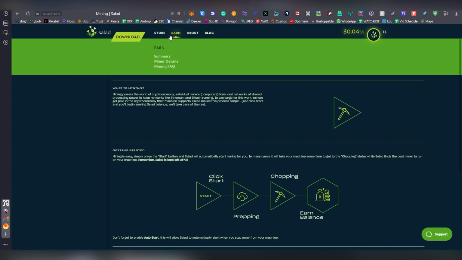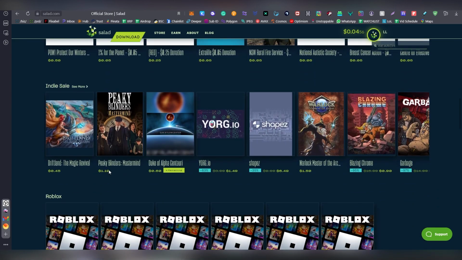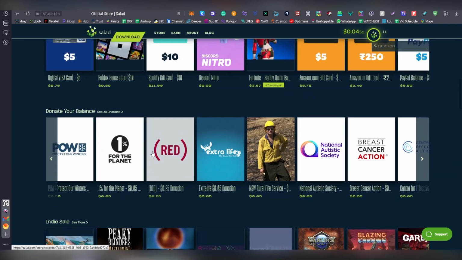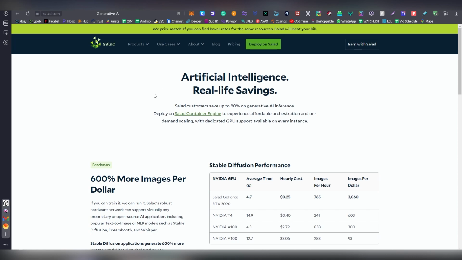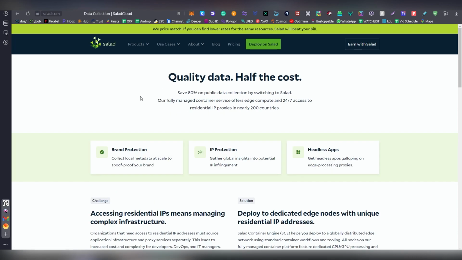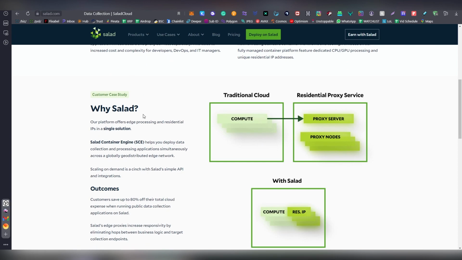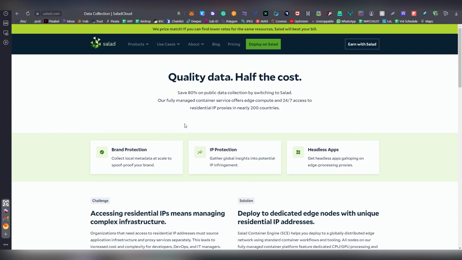And I will be giving some updates here. I'm going to be running a longer trial session on Salad, but it's a good alternative for people who might want to try out more simple forms of mining. And basically the data is not just going into some vaporware thing. It's used for generative AIs and public data collection. I don't know what that is, but IP protection, headless apps. These types of things are pretty good to support in the grand scheme of things, because they will become a massive driving force in the future, and they also drive down the prices of certain services like hosting in the future as well.